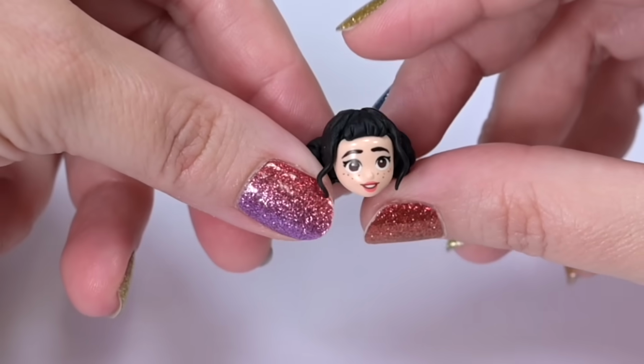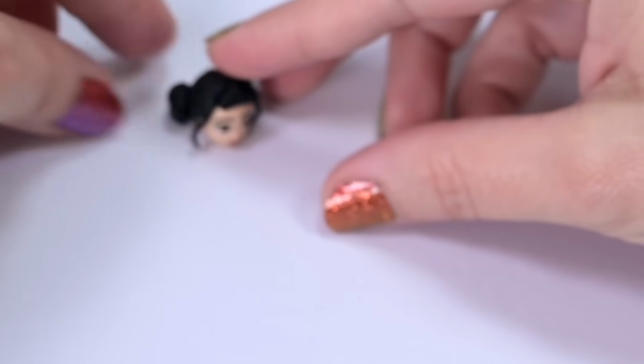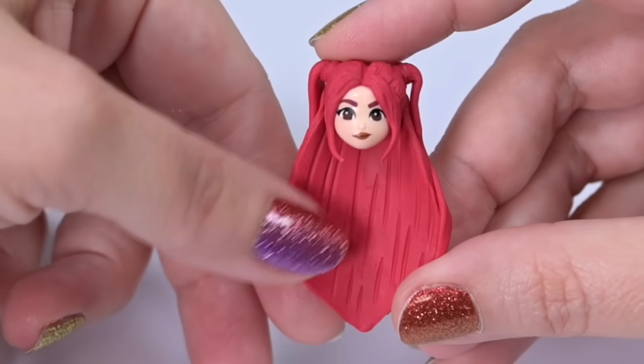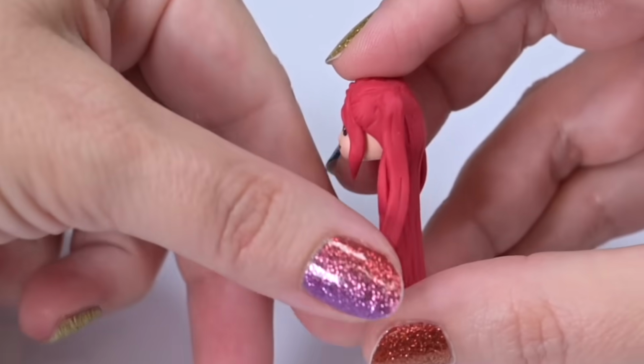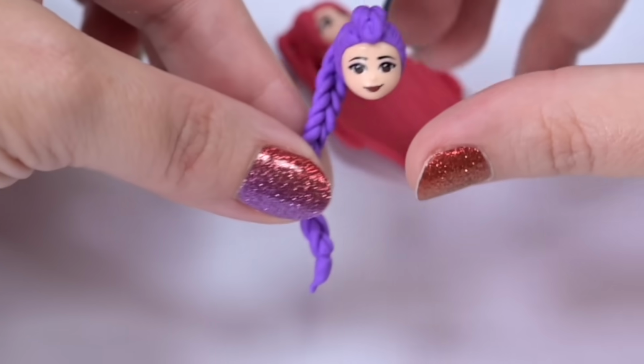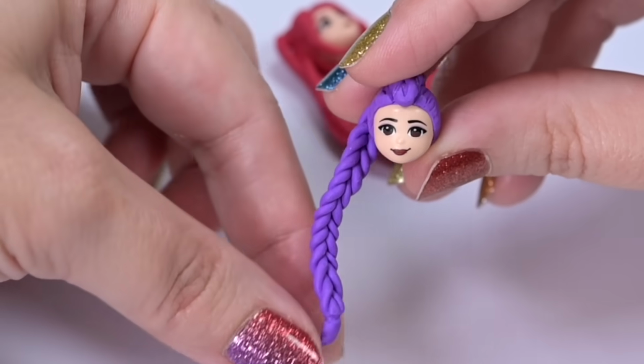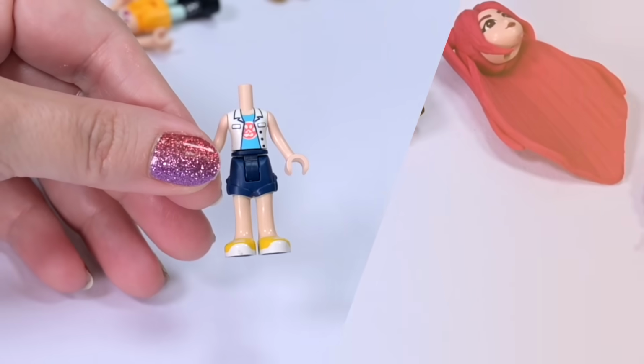Here we go. Zoe's hair out of the oven. Nothing went wrong. I'm so thrilled. It looks really, really cute. And Mira's has a few little marks inside where the aluminium foil squished it, but that's okay because we won't see that when she's got a body in front of it. And Rumi's looks so good. I'm absolutely thrilled with these. Right, next step is painting their outfits.